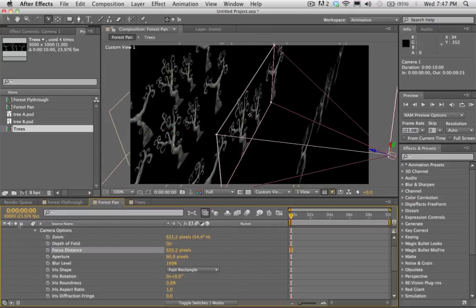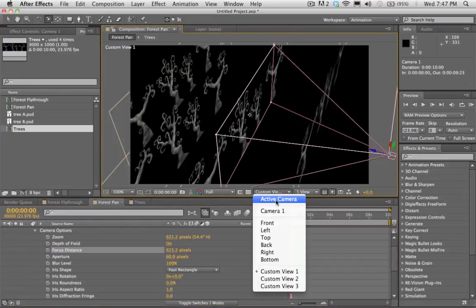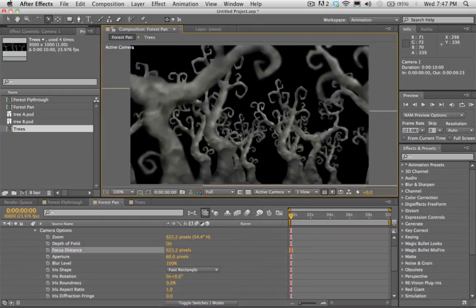So if I bring that right here, that means that this layer is going to be in focus, this one's going to be kind of out of focus, and then this one's going to be really out of focus here. So if we go back to our active camera here, like we said, this one was in focus, and then the one behind it was a little out of focus, and then the one way in the back was pretty out of focus. We can crank this up even more.